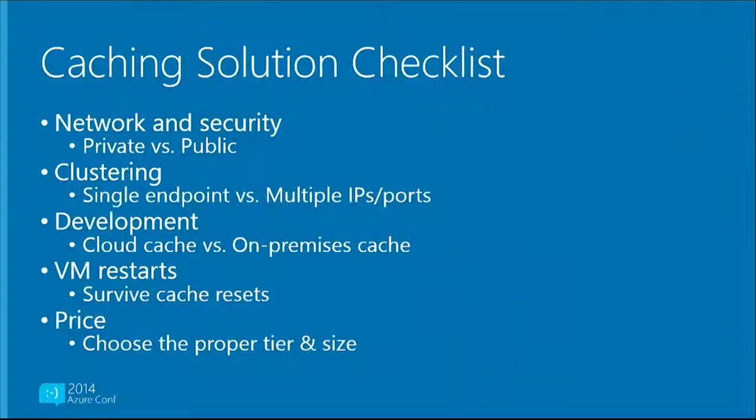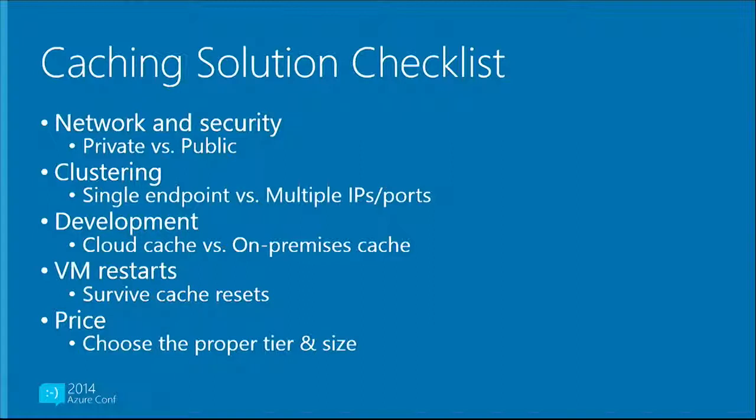Now, if you want to deploy your own caching solution to Azure on a VM or find a caching service that is provided by a third party, just take into consideration a couple of things. First of all, when it comes to network and security, are you using the public IP or the private IP of that caching solution? Okay, it changes the way that you need to secure your connection, and whether, of course, you're using a port that is open to the public or you're using an internal port that is only accessible from within the VNet or from a VPN.